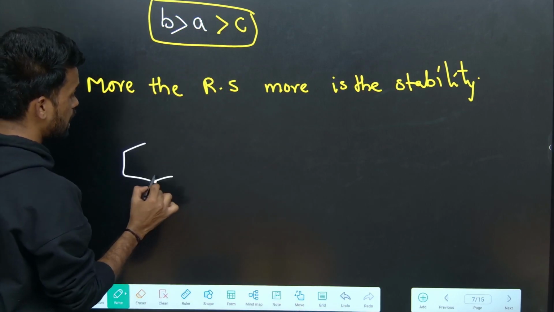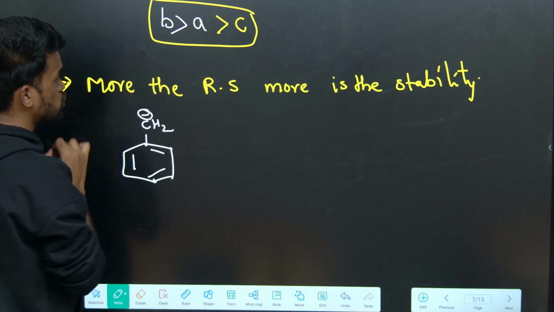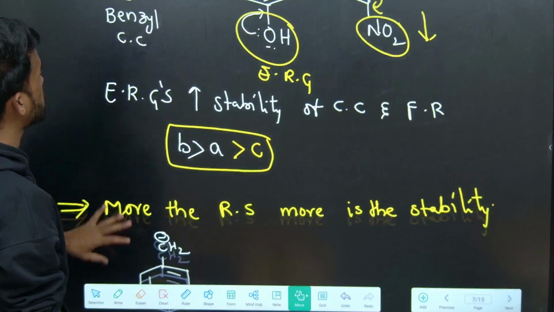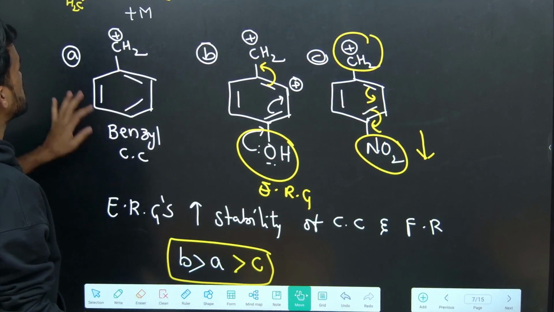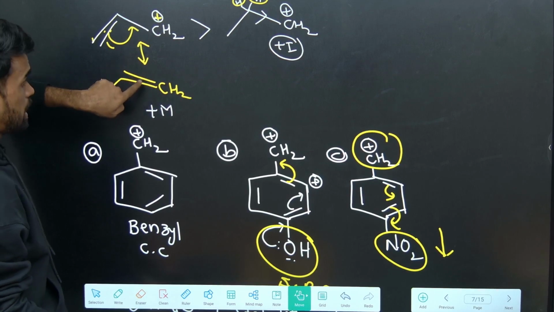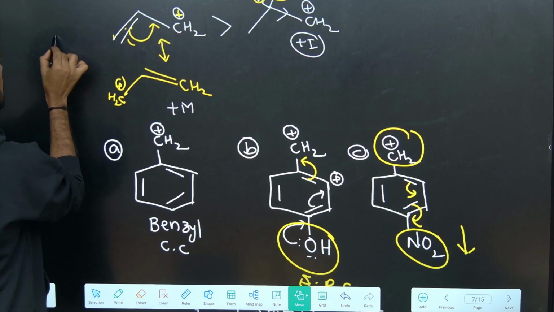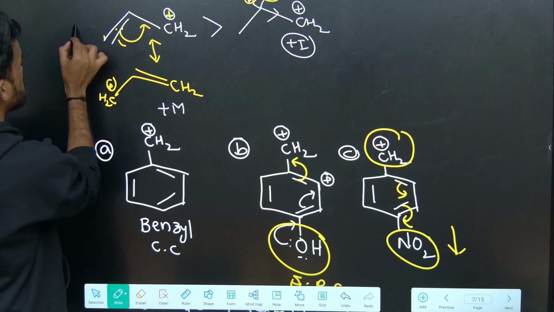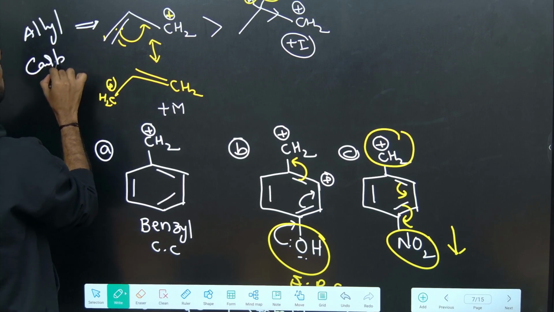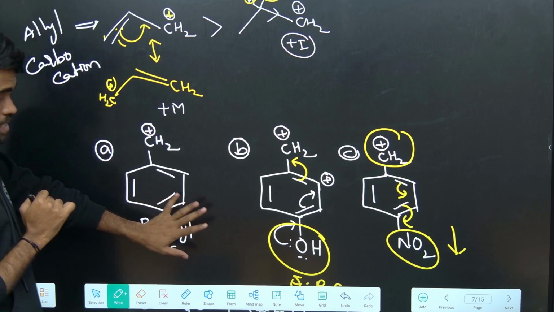So let us say I have a carbanion like this, CH2 minus. We should call this a benzyl carbanion. Here one more name you should remember. I told you this is benzyl. See, in this system, this carbocation is in conjugation with this pi electron, no? So this kind of system is called an allylic carbocation. So this is an allylic carbocation and this should be a benzylic carbocation.